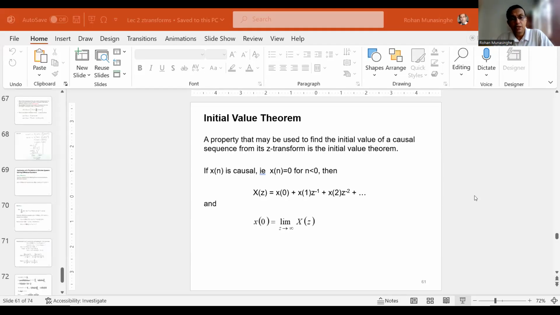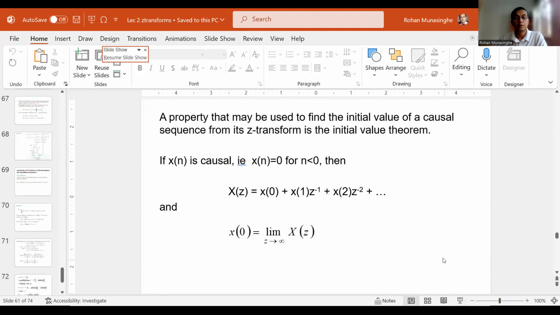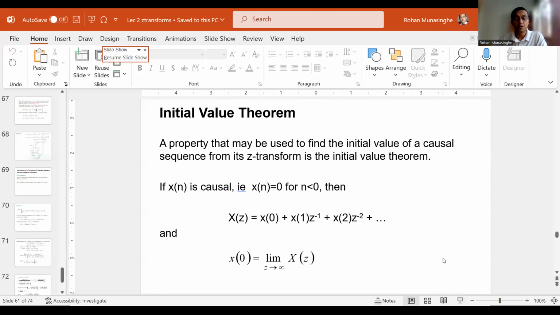So we're going to look at the initial value theorem today. In z-transforms, this is one of the very effective theorems when you deal with continuous time or discrete time systems and also the Z world, right? You have to switch back and forth for various things.